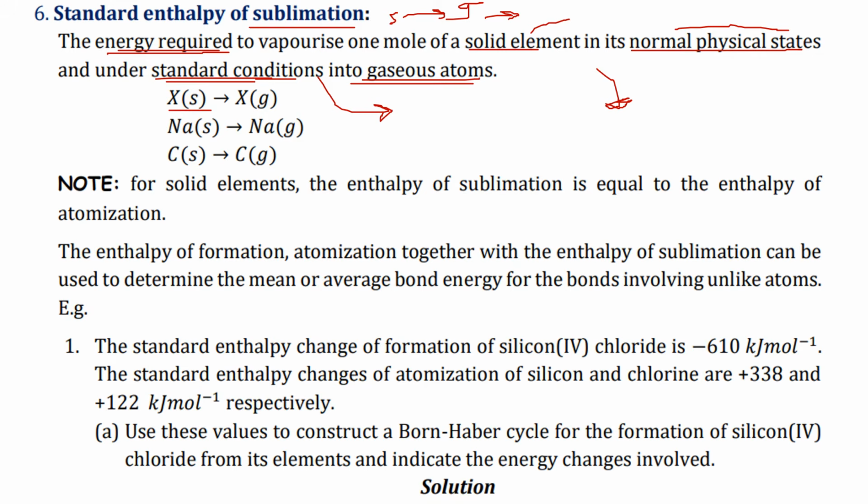So whenever you're having a solid getting converted into a gas, we call that one standard enthalpy of sublimation. Carbon solid into carbon gas, we call that one standard enthalpy of sublimation. And we are taking note that for solid elements, enthalpy of sublimation is going to be equal to enthalpy of atomization.